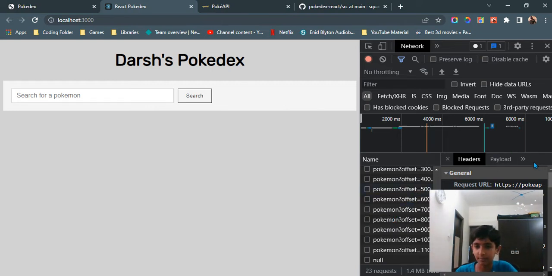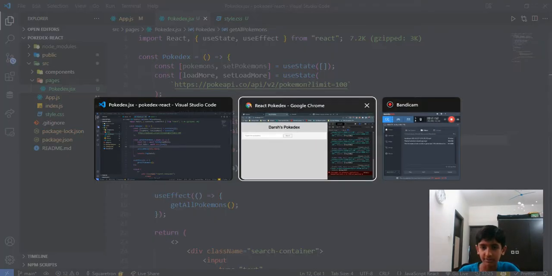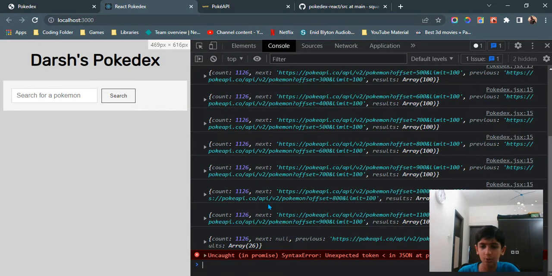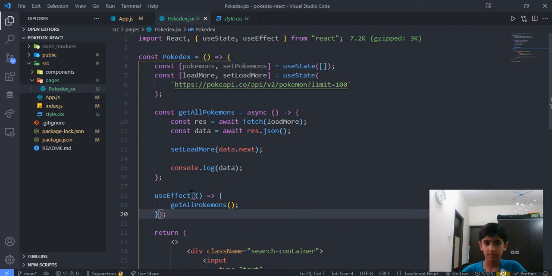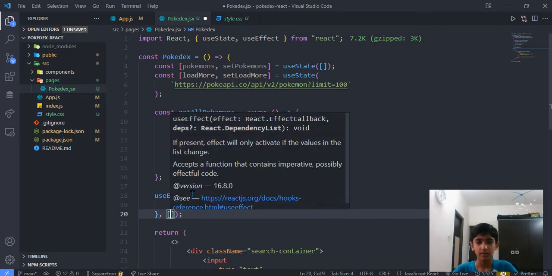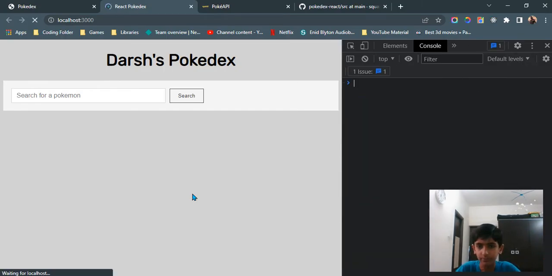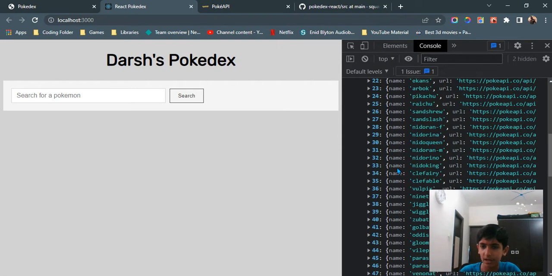See what I mean? So instead of that, we can just give it an empty array. See, the same data is being looped a lot of times and we have an error: unexpected token in JSON. That's because it's an error. So what we can do is just say this. Give it an empty array. It should fix the error. Reload the page. You get it only once. There you go. And if you open this, you have a results array and you have around 100 Pokemon right in it.